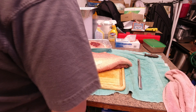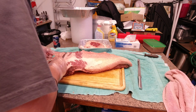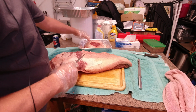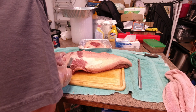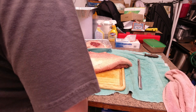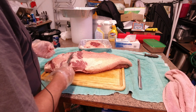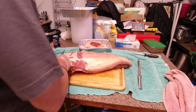Can't wait till I actually get up into Alaska and maybe find out about trying to do this with a moose brisket. I can tell you that in my trips up there, I have never seen moose brisket for sale at any barbecue place or any restaurant, so we could be setting a whole new trend up there. Who knows?